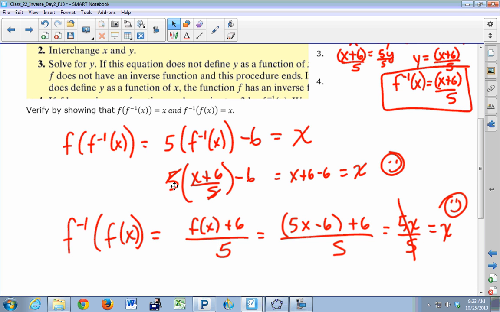So what I'd like you to do now at your seats is find the inverse of number 8. Try to work through these steps one at a time and find the inverse of x squared. Is it x squared? I don't have my glasses. X cubed plus 1. Thank you.